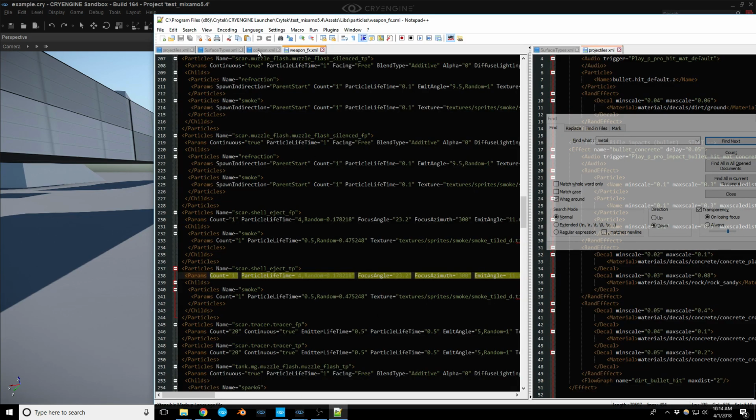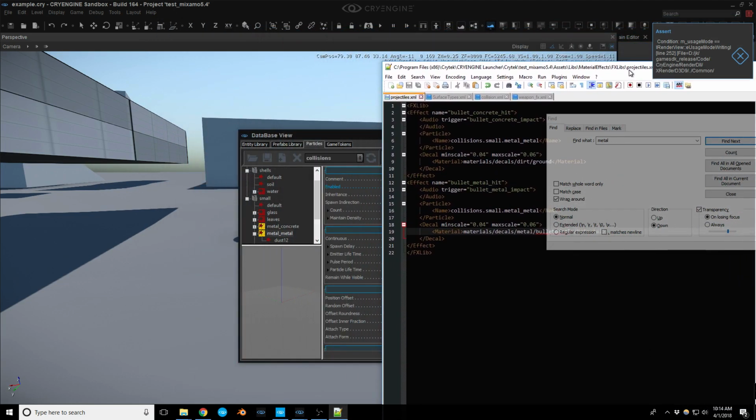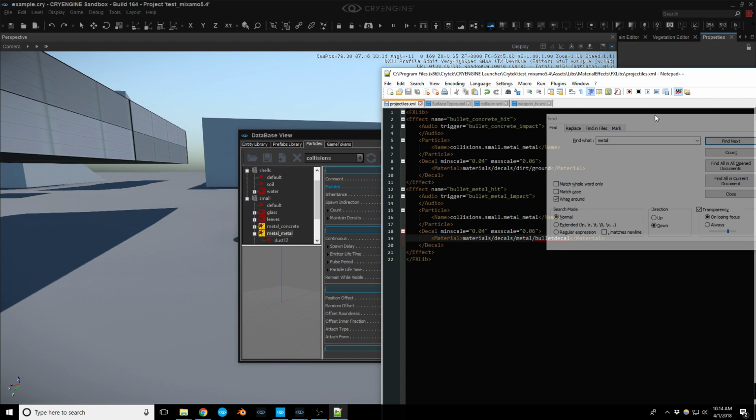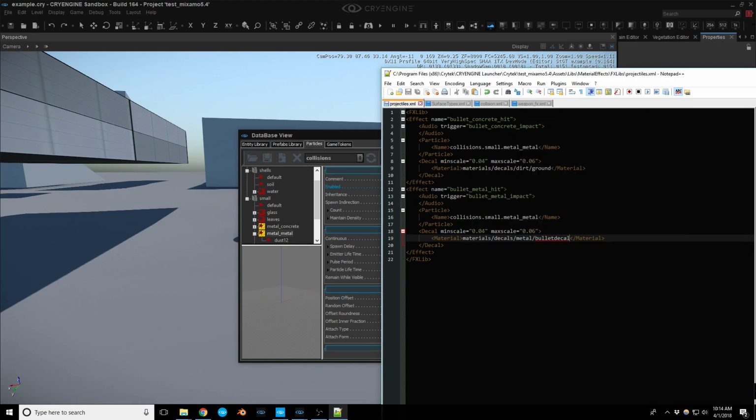So in my projectiles, we have collisions. We're in the right group. And then small, actually I was already using that. But let's try and change this one to metal concrete, so at least hopefully we get some differentiation between them.